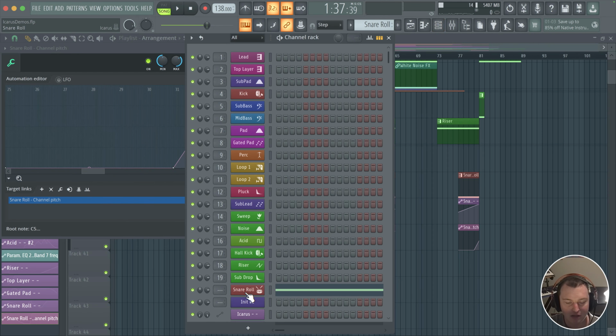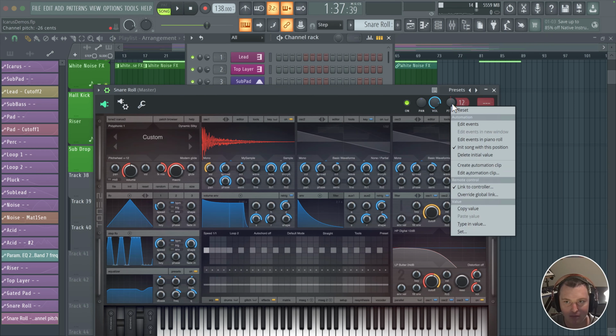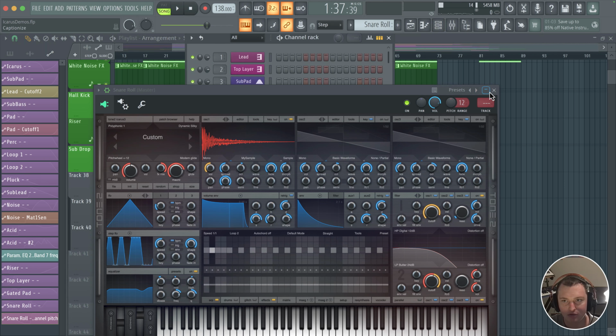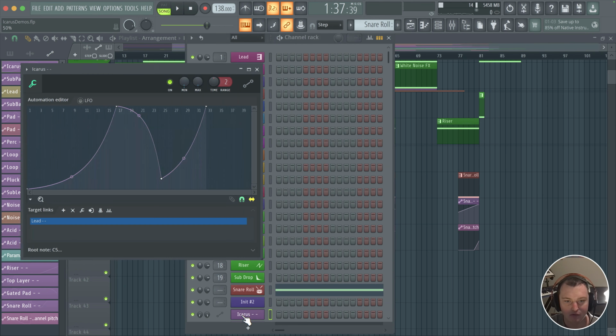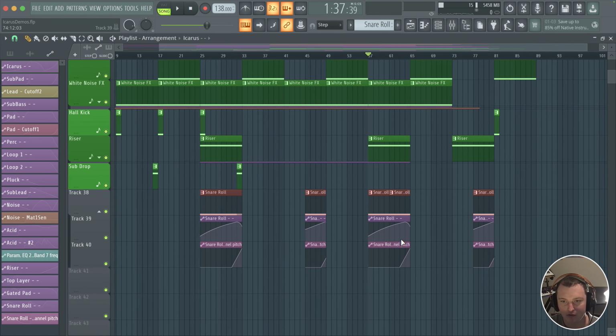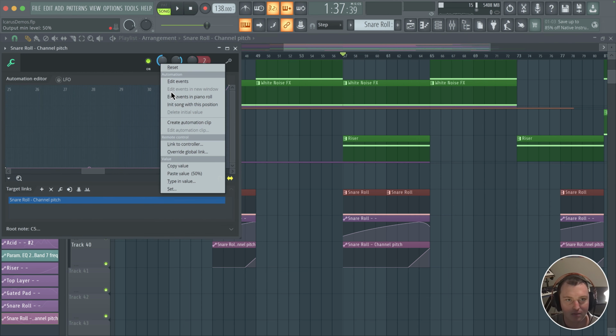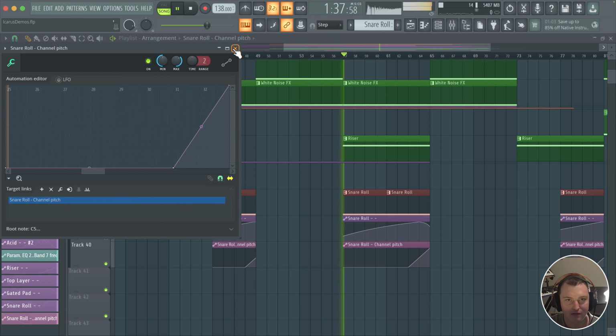And actually, what I need to make sure is this is at the minimum value. So I need to copy this value and paste it to this automation. This is just an FL Studio thing. So for this channel pitch, the minimum value needs to be right there in the center.